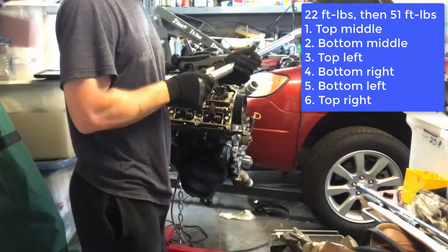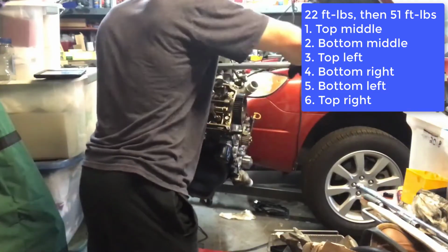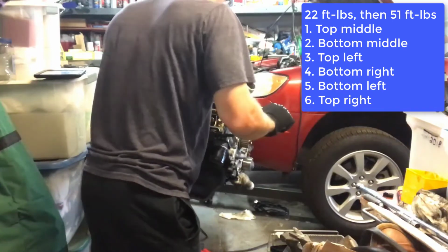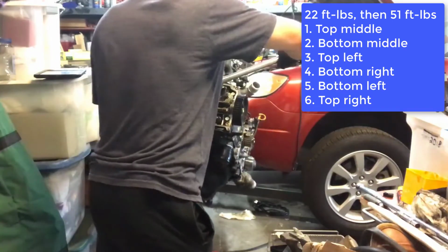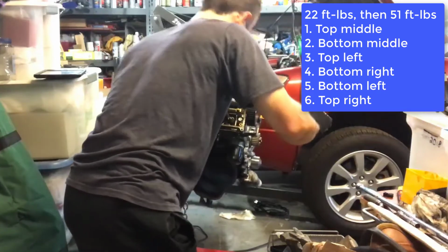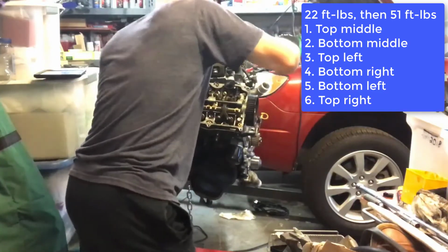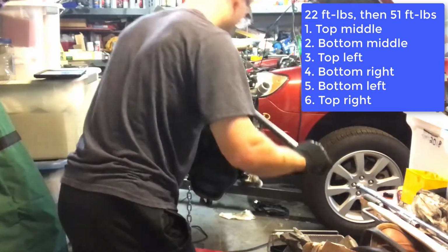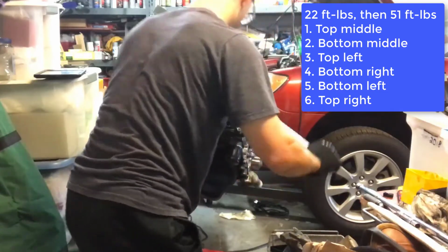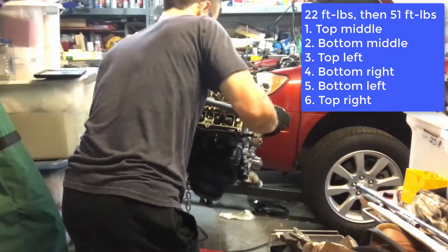And now we're going to set our torque wrench to 51 foot-pounds. And then we're going to do the same process in the same pattern, getting the top middle bolt to 51 foot-pounds. And then we're going to do the bottom middle bolt. And the engine stand was rotating a bit as I was torquing on it, because these are getting a little bit higher. And then we're going to do the top left. Bottom right, bottom left, and then the top right.